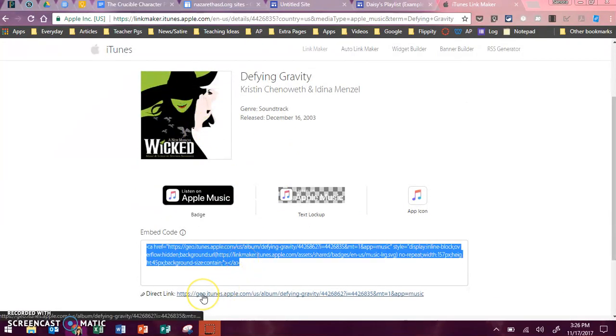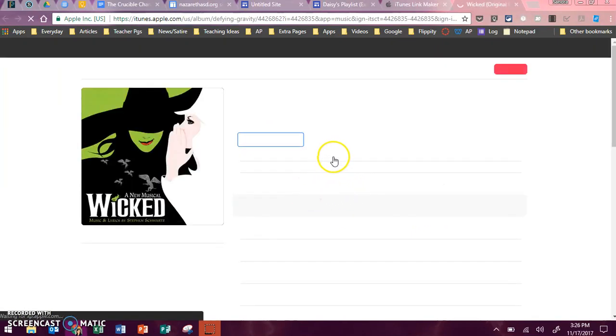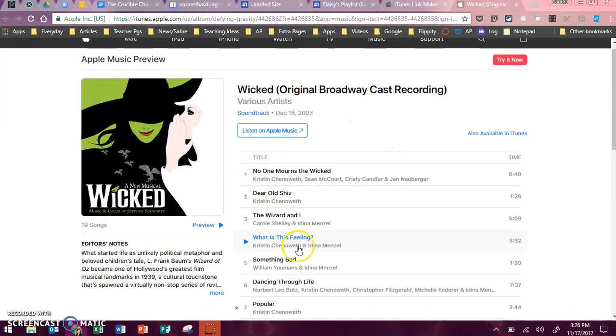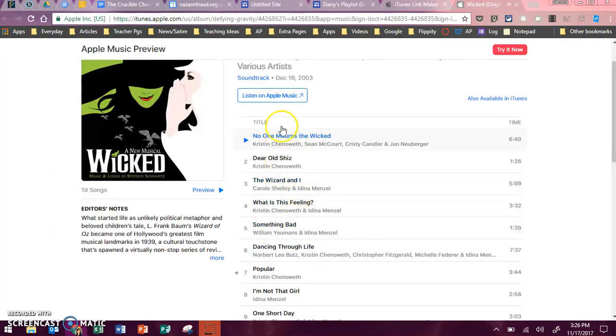Is that not it? I've got to click on the direct link. I apologize, not the embed code. I click on the direct link, and that would take me technically out to iTunes, so I could listen to the actual song. Okay, there you go. You heard a little bit of Defying Gravity.